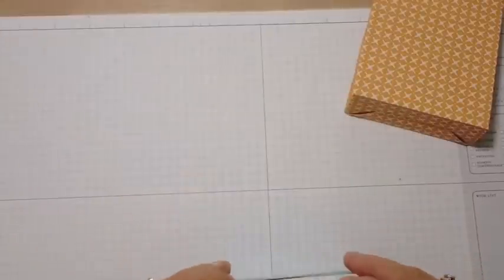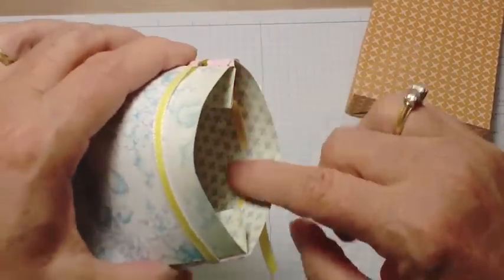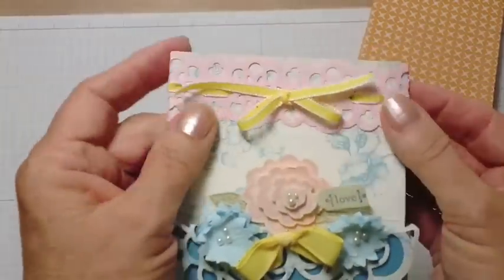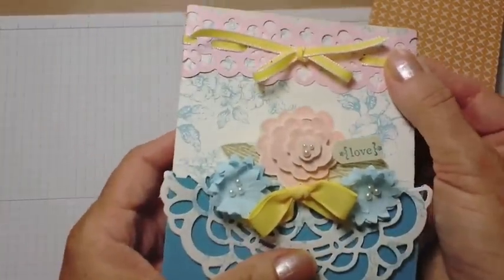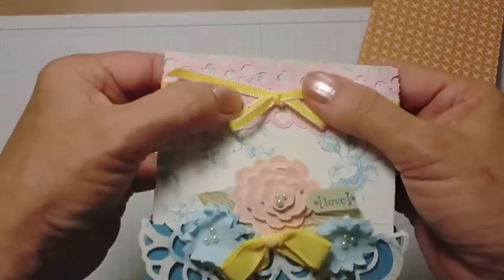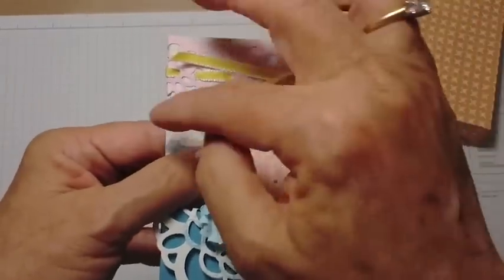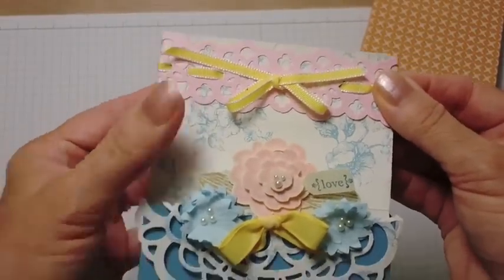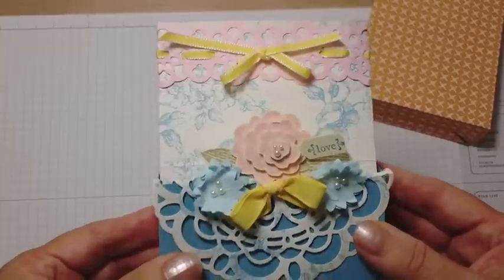As far as finishing the pouch goes, I did use my hole punch and thread ribbon through there, which I pulled tight with a bow on the front. I actually wove it also through the lace border punch. You could also fold it down for a topper, or just punch two holes and tie ribbon for a topper, or actually cut a topper out of another piece of cardstock and decorate it that way. There are many ideas for that and I'm sure you'll come up with good ones.